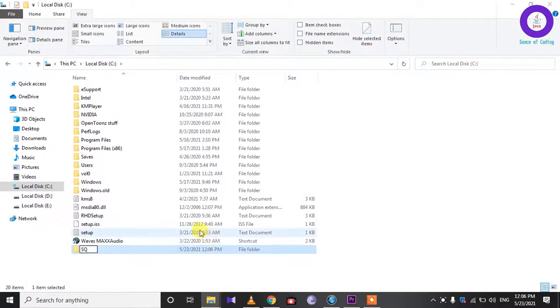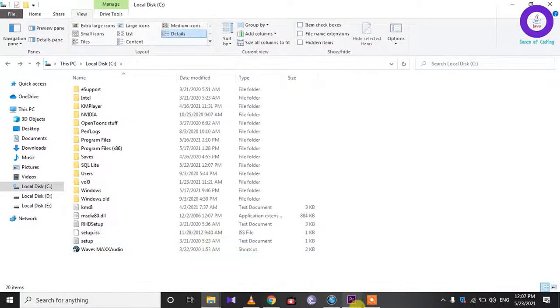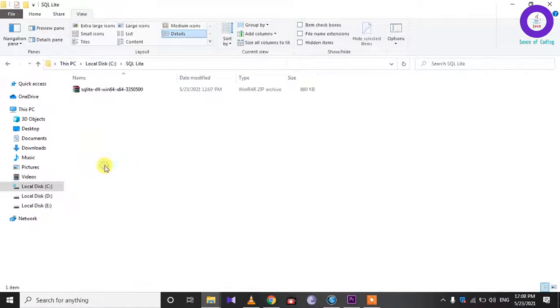I am choosing the local disk C on my computer, because I installed Windows on it. I copy the downloaded zip file to my SQLite folder for convenience.